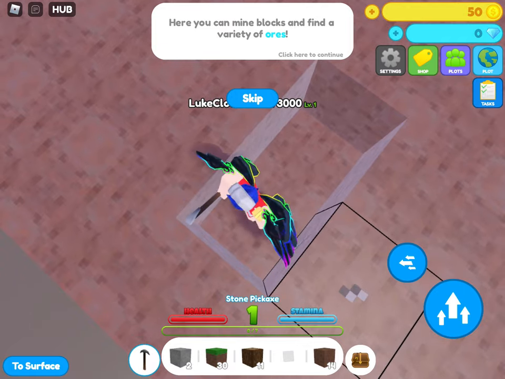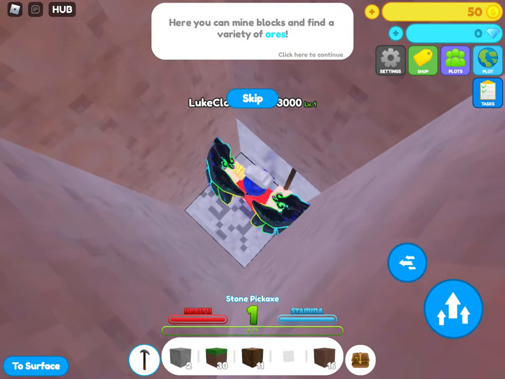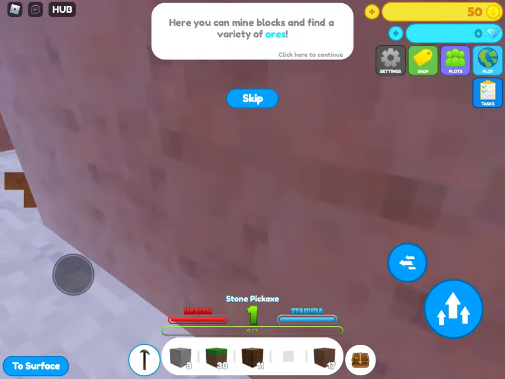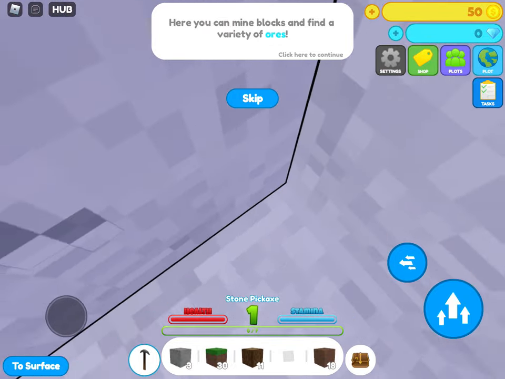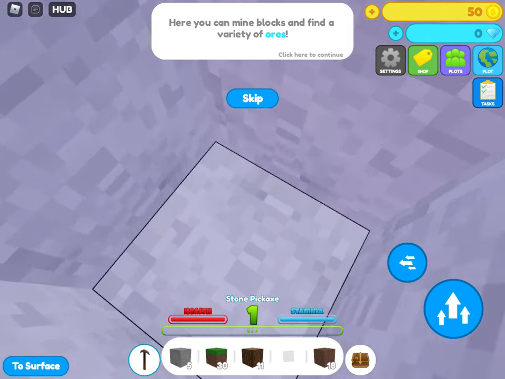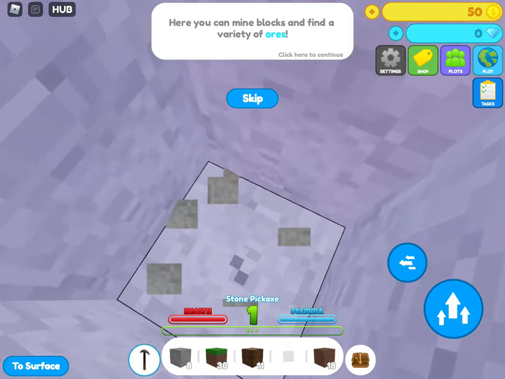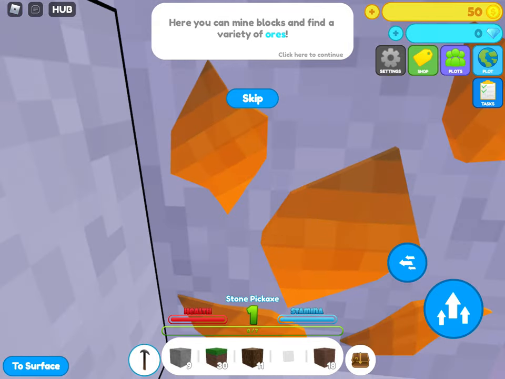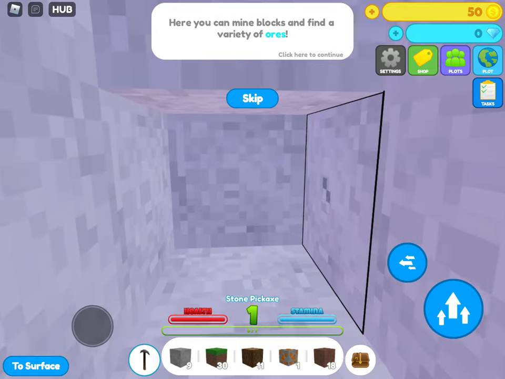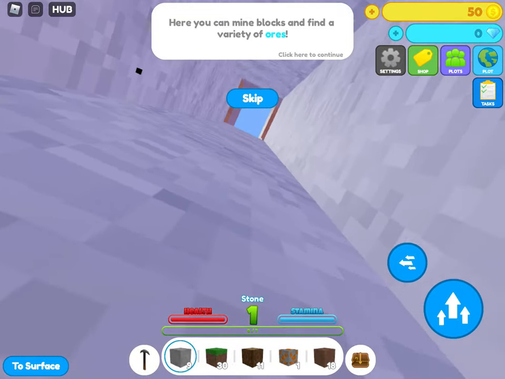You can mine and find a variety of ores. Okay. I can't find any ores. Okay, but let's just keep on looking. Oh, there's an ore. Okay. I just got that. Now we can, he said, go back up.